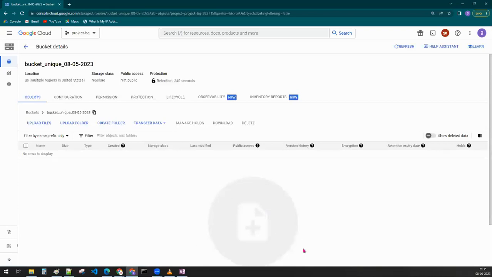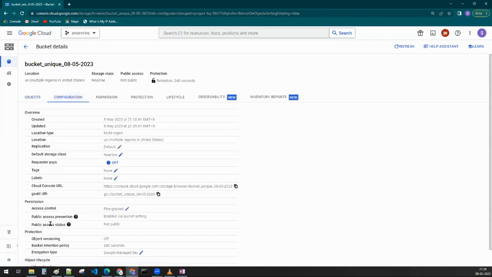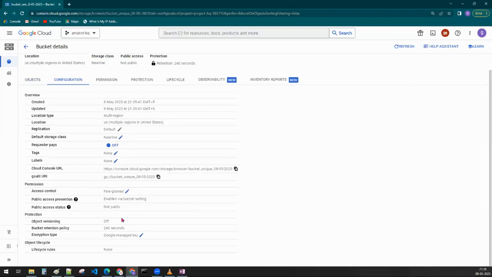The bucket is created. Now see here, the very first thing, the retention period. Whenever you create a bucket, this is the metadata of the bucket. If you want to see it, you can see it here also. You are at the level of the bucket. When it was created, what the storage class is, and all the things are here.